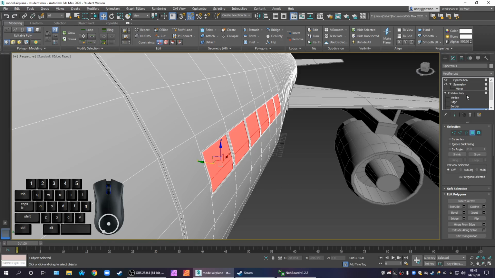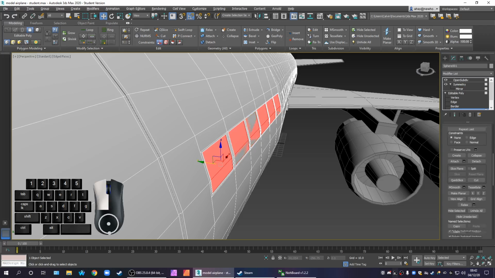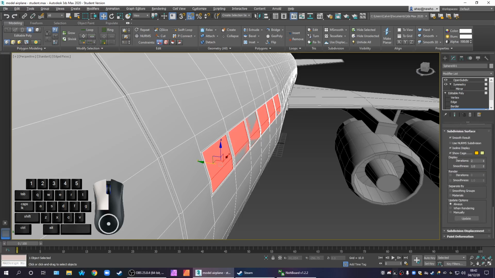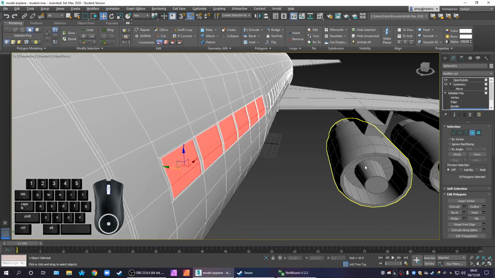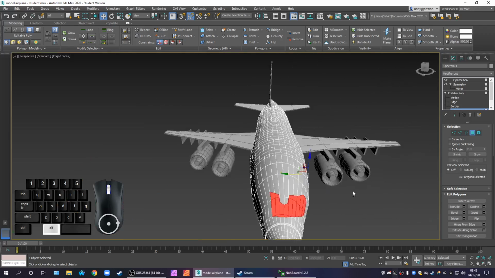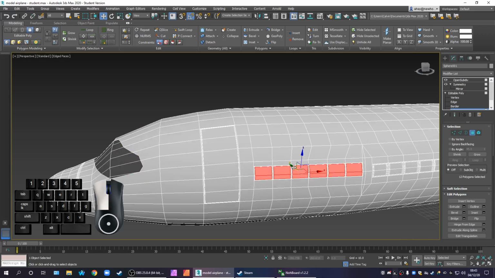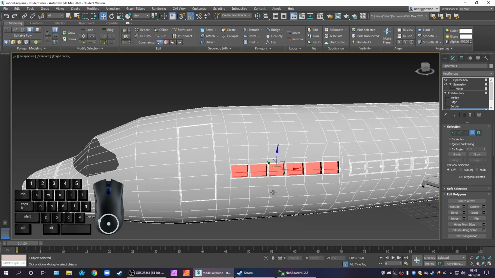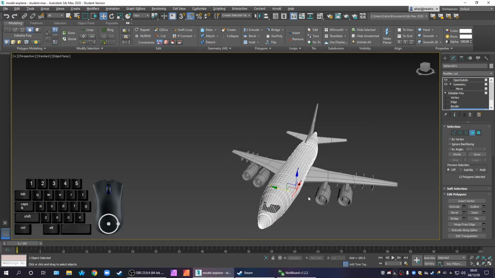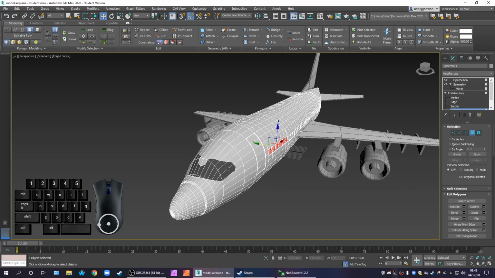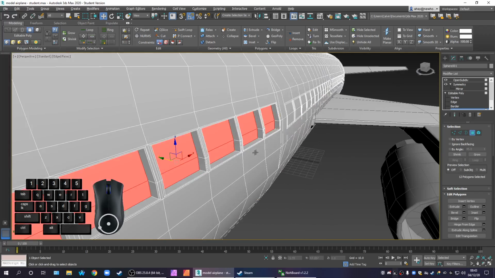They don't seem to be cooperating for me. Is there a reason? Is it because I've got some kind of face constraint on? No, they should move. There we go. I think it just didn't want to. That was weird. I'm kind of glad it constrained it because that would have made a mess for me later.